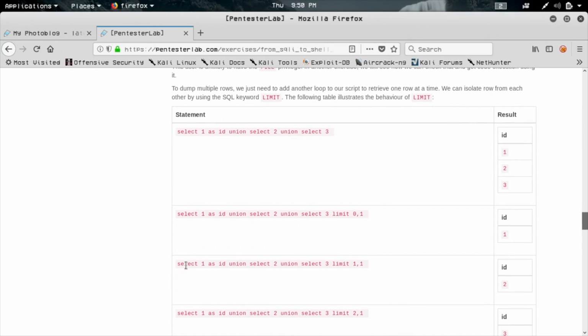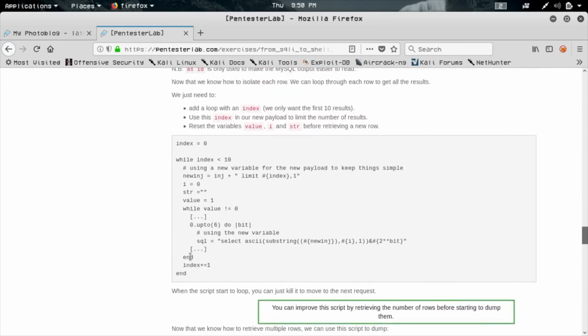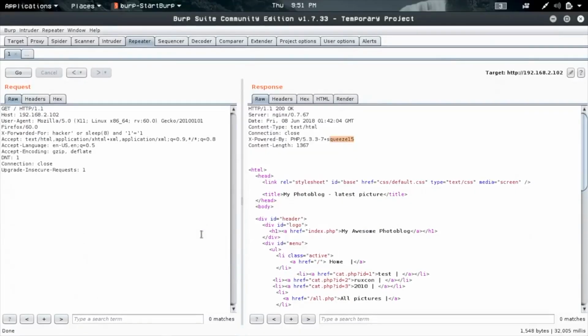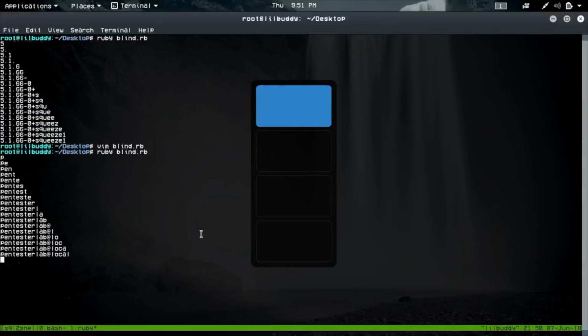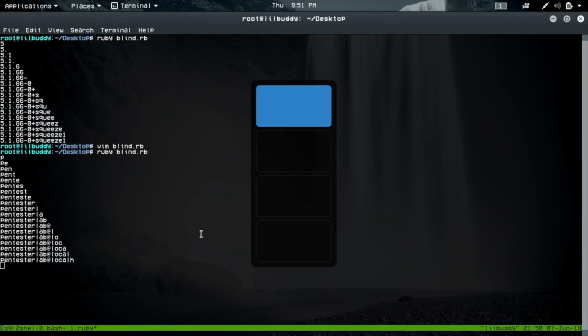Dump multiple rows, you just need to add into the loop, retrieve one at a time. Okay, yeah, so this is a good idea if we want to dump multiple rows, so we will implement this loop for sure. And look at that, Pentester Lab at localhost is probably what it's going to be.